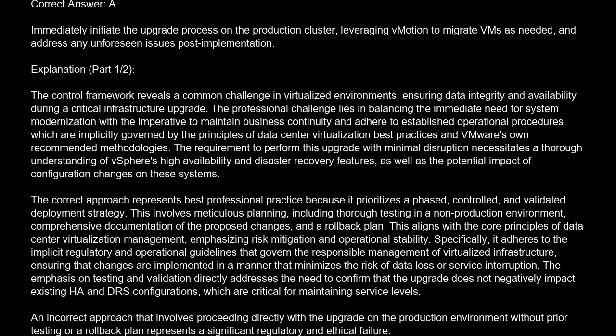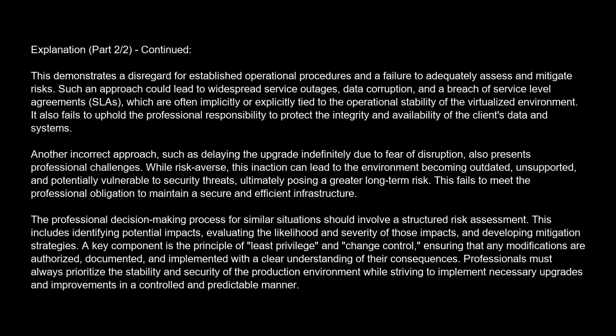An incorrect approach that involves proceeding directly with the upgrade on the production environment without prior testing or a rollback plan represents a significant regulatory and ethical failure. This demonstrates a disregard for established operational procedures and a failure to adequately assess and mitigate risks. Such an approach could lead to widespread service outages, data corruption, and a breach of service level agreements, SLAs, which are often implicitly or explicitly tied to the operational stability of the virtualized environment. It also fails to uphold the professional responsibility to protect the integrity and availability of the client's data and systems.